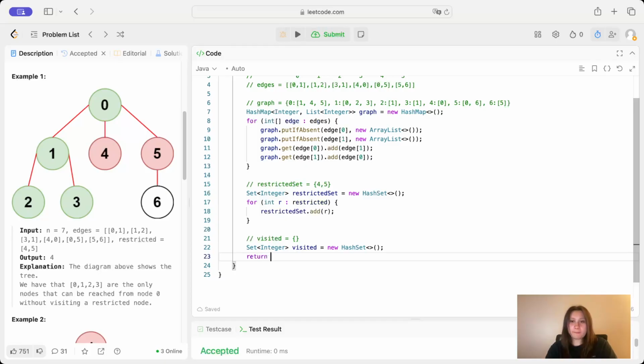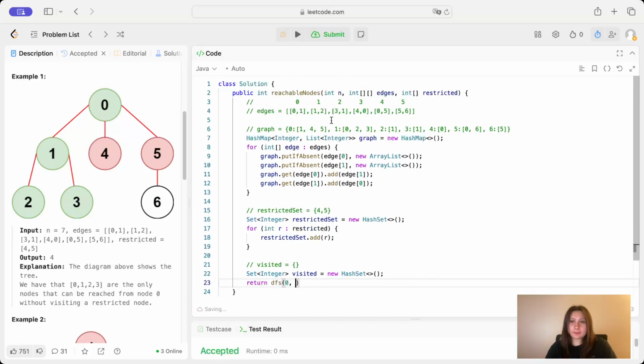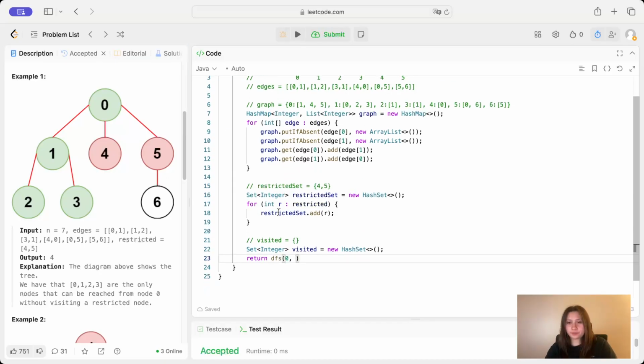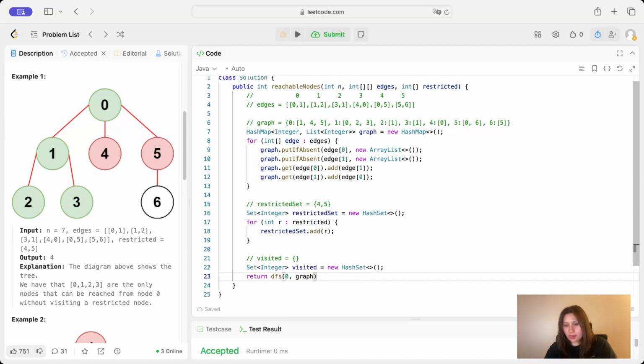So return DFS 0. We're going to pass in 0 to start, because that's the node that we're starting at. And we will want to pass in our graph to be able to visit the neighbors, because if we start at 0, then we need to be able to visit all of 0's neighbors, which we access through the graph. We also need visited, because that's how we'll exit our DFS: if we've already seen a node, then we don't want to revisit it, okay?